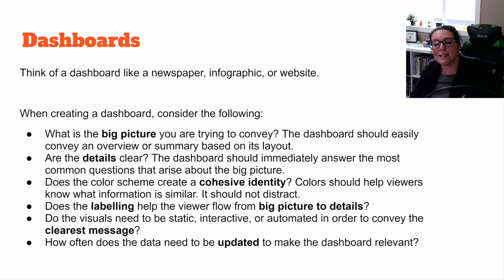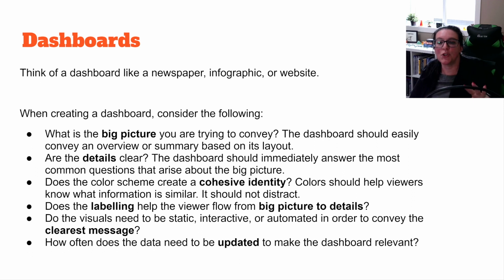When you design a dashboard, it should contain the big picture, and then it should contain details that help with that big picture. So what is the big picture you're trying to convey? From that big picture at the top, you might have details. You could have visualizations or statistics that go with the details, and they should tie together and help answer common questions that arise from that big picture.